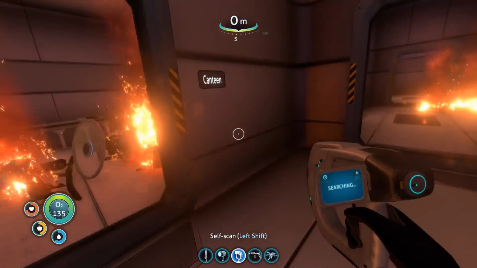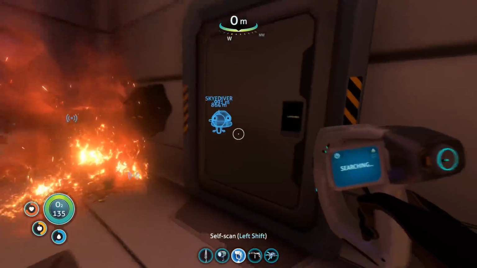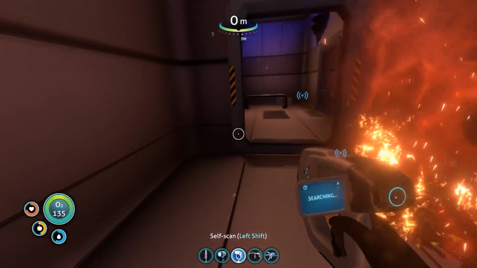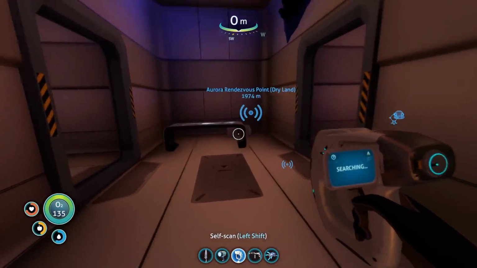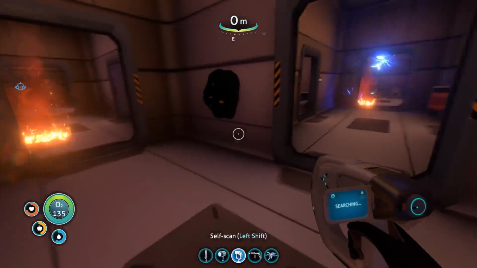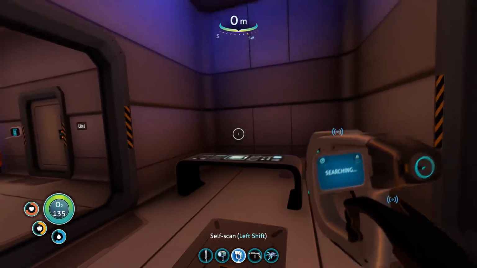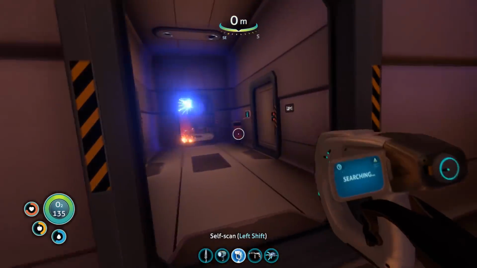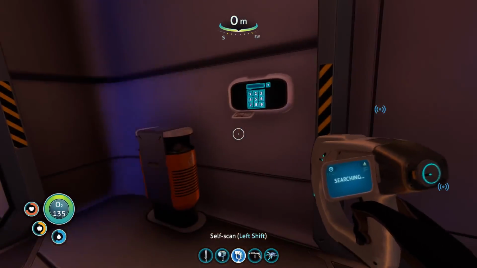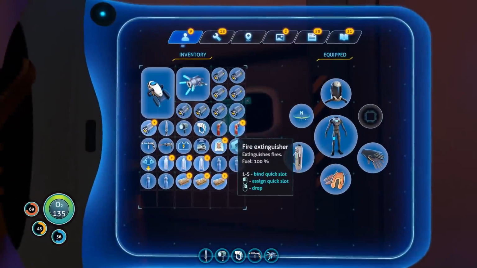So, we've done supply. We've done the canteen. So, what have we got here? I don't think that's repairable. Can't get into there. Okay, so nothing up here. So we'll go, I don't know. This cabin one, so let's start here. So cabin one.